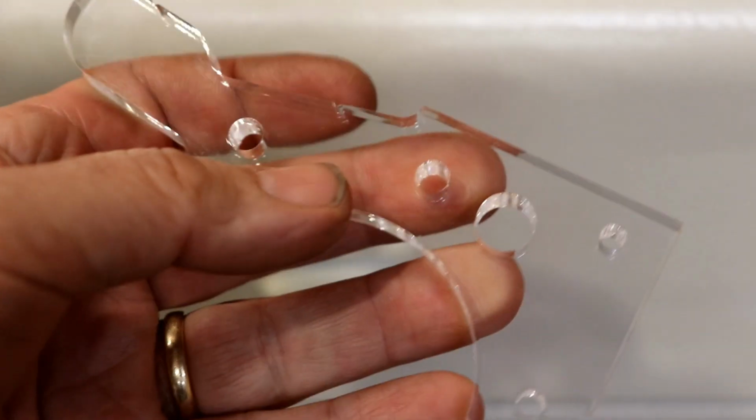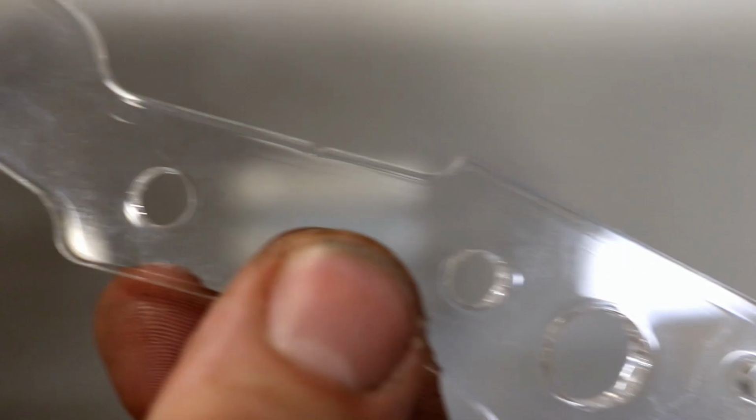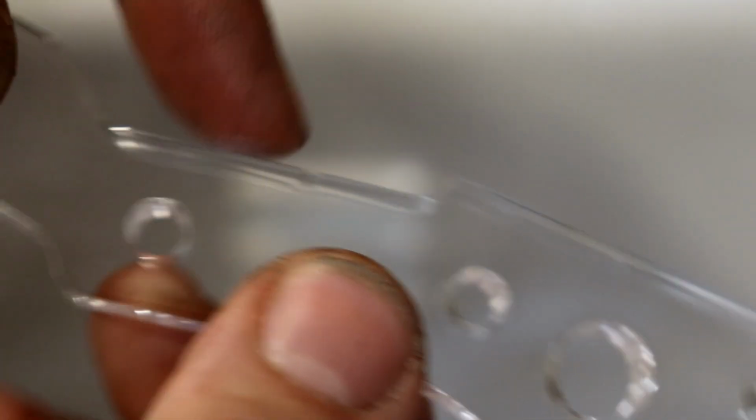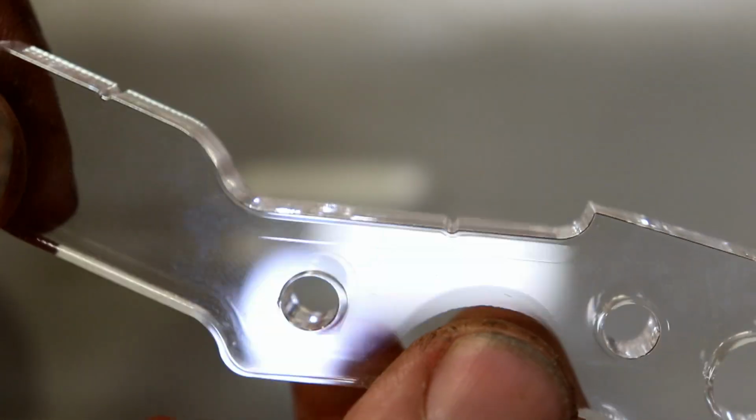Well, that's come out well. Don't know whether it's going to line up. We'll wait and see. What I've also done, if I zoom in, and see a little notch there, that's to let me know where to line up the 4mm drill bit.